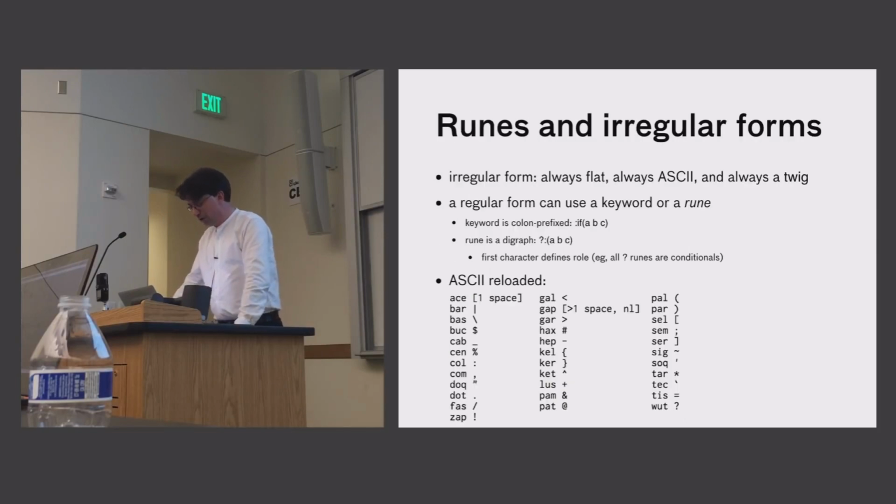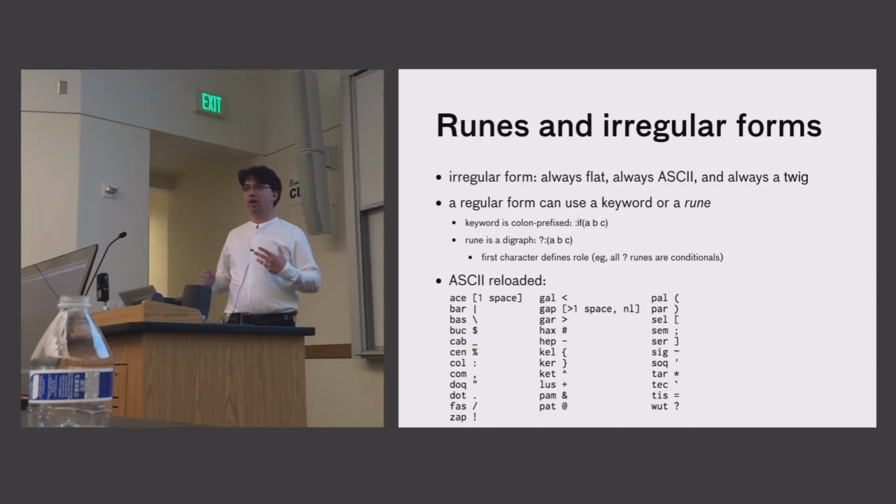And here's the funnest and most fancy part of our crazy syntax. First of all, you've got regular forms and irregular forms. In a regular form, the syntax is arbitrary, but at least it's always flat, and that's just something you have to learn. If you look at the implementation of the Hoon compiler, you'll see that the front end is actually as big as the back end, which is quite unusual. That's because as a human being, you've got great hardware for parsing. You don't have hardware for type inference.